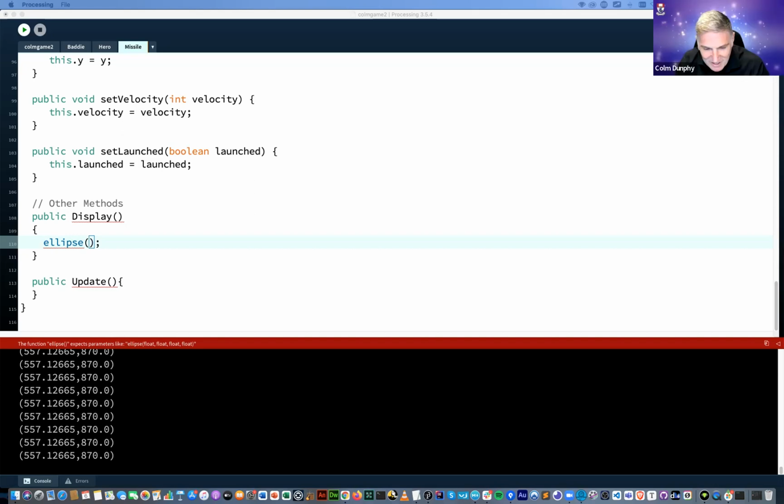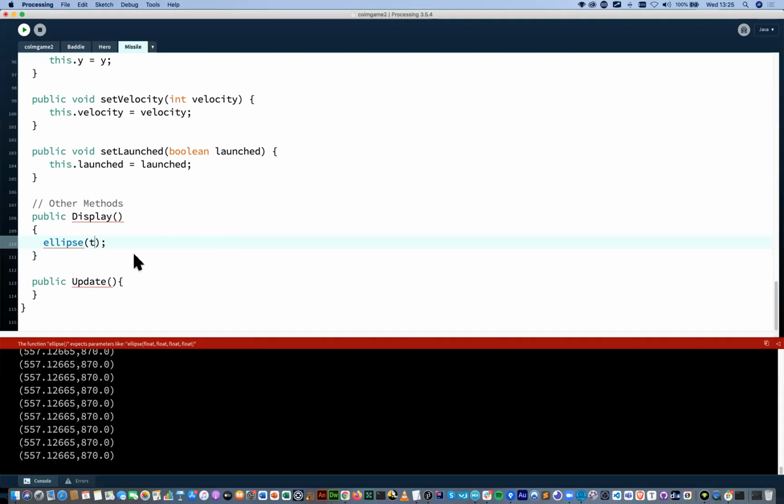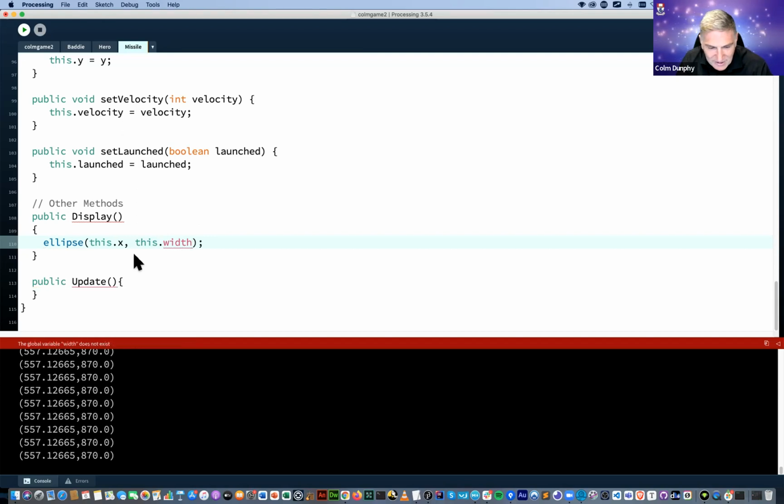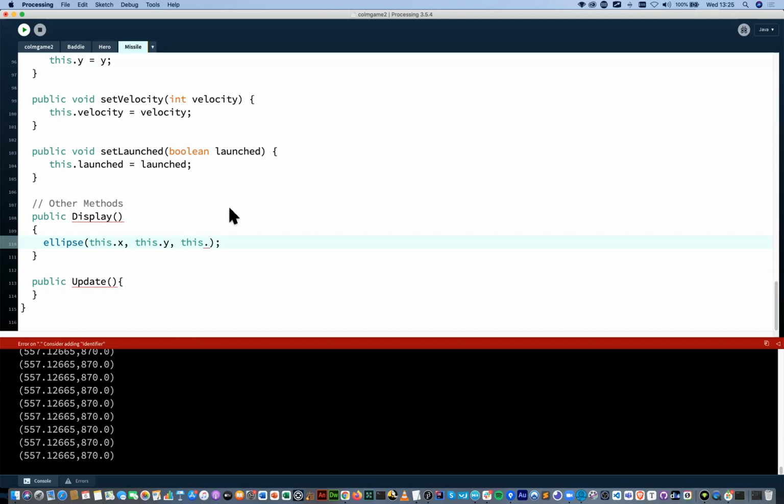Yep. So I use this.x, this dot Y, and then the widths and the heights. So for the width and height, what was my width and height called?